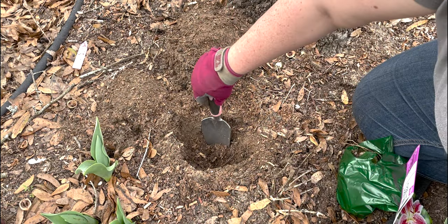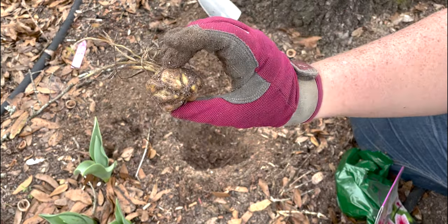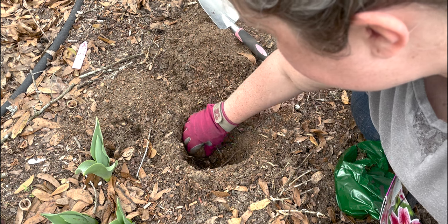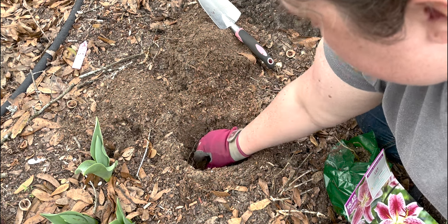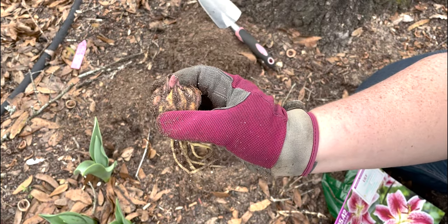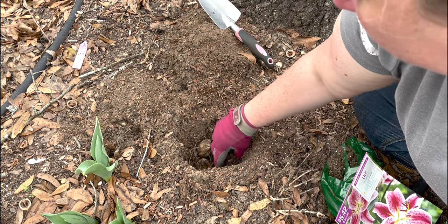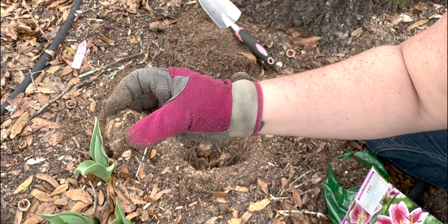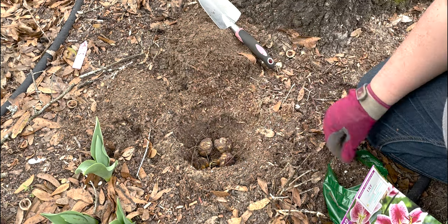So 4 to 6 inches down, here's our bulb, top end, bottom end, snug it in with the roots down. We'll put all four bulbs in. Oh, this one has a shoot already. That is very promising. It's always a good sign. When you are planting things in the spring, ideally we would have planted these in the fall so that they could have grown all winter, but they were much more expensive in the fall.